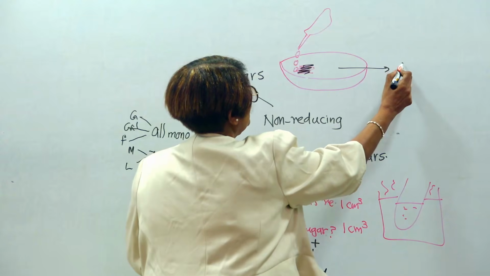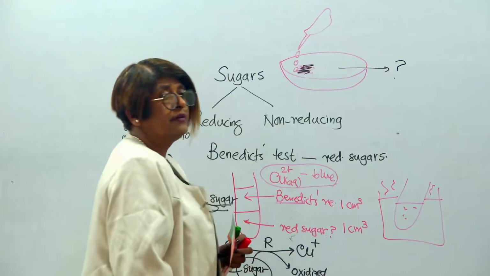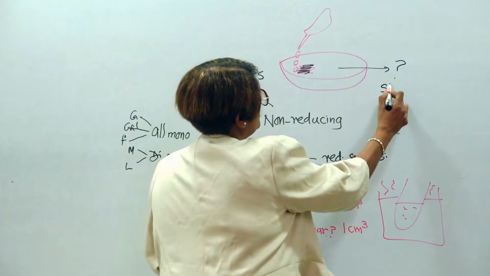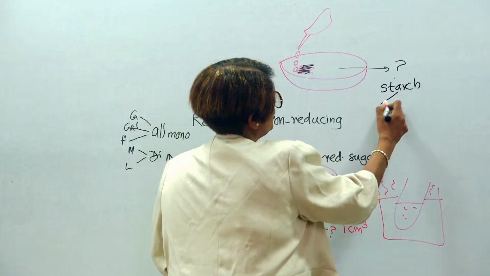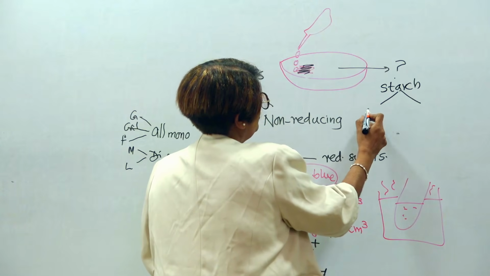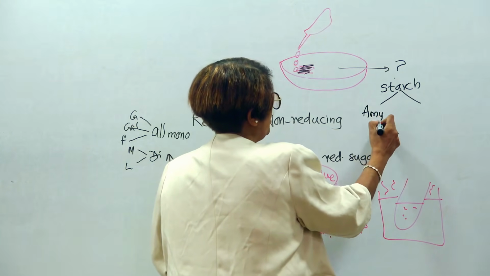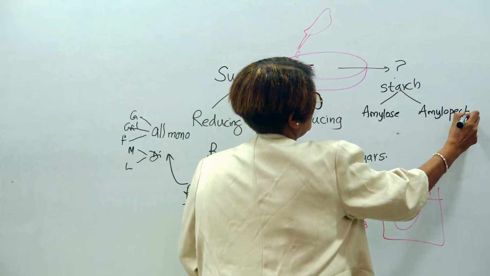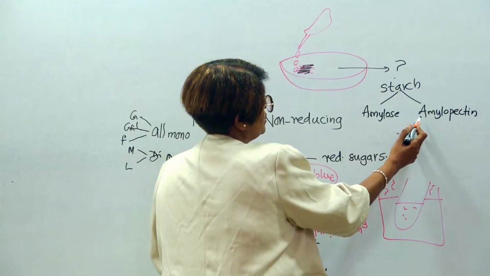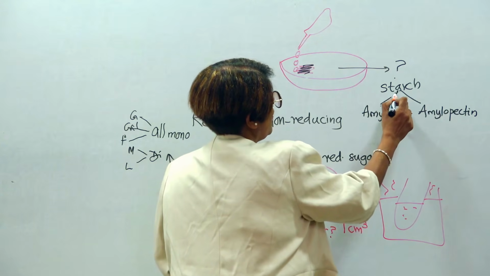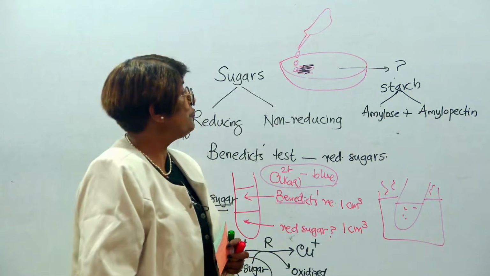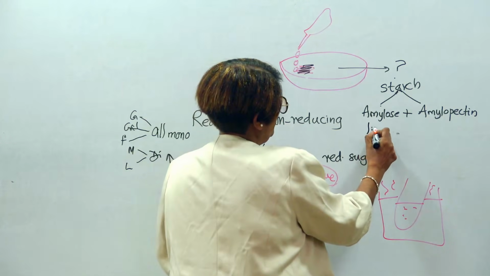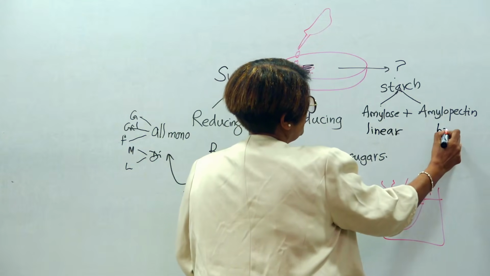Now, what is the underlying principle or concept behind this test, the iodine test for starch? We will understand. Students, you know starch is a mixture of 2 polymer molecules, the amylose and amylopectin. So, there are 2 forms of polymers added together to form the starch. So, it is a mixture of 2 different molecules which are polysaccharides. Amylose is a linear molecule, whereas amylopectin is a branched molecule.